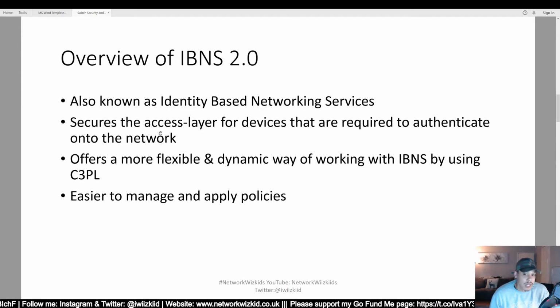The way that it does this is by using something called Cisco Common Classification Policy Language, or C3PL.